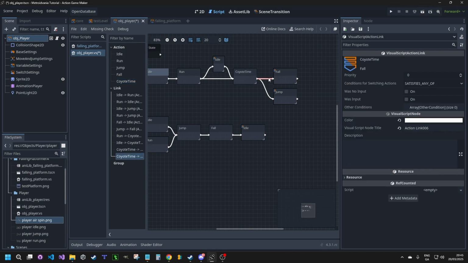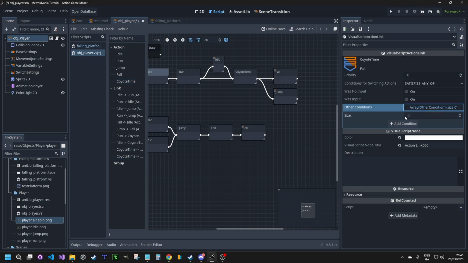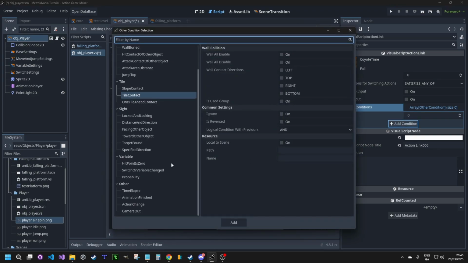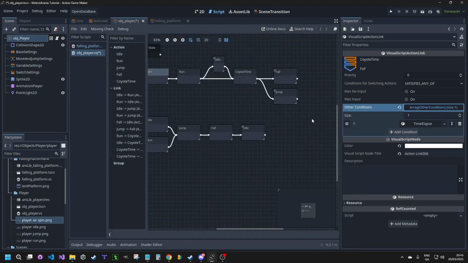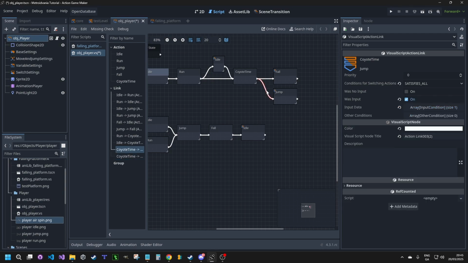Then the next thing we're going to do is add a link over here to fall, and with the fall one we're going to create a condition, and this will be the amount of time that the player has to press jump, so we'll say time elapsed. Now we can set this to any value we want. 1 second will be huge jump forgiveness, 0.5 seconds, 0.3, usually about 0.1, and that is pretty forgiving, but if you're a bad platform player like me, you'll appreciate it. So we'll give priority to the jump button being pressed, so we'll set that to 2 and this to 1.